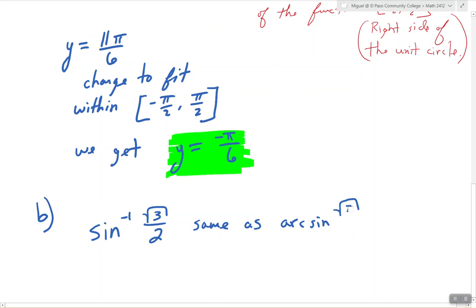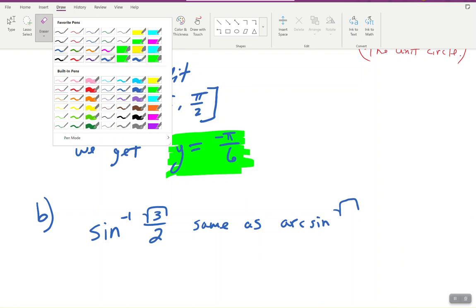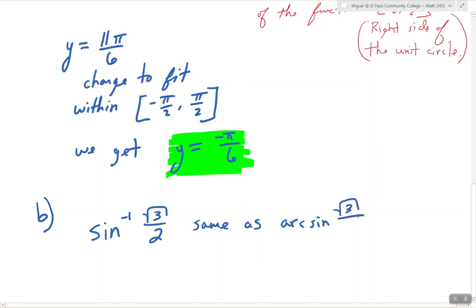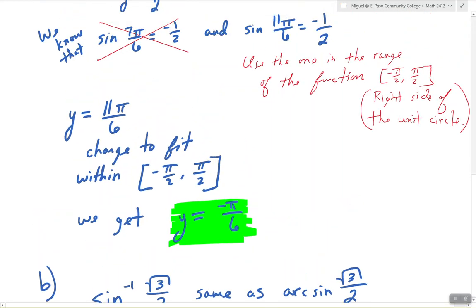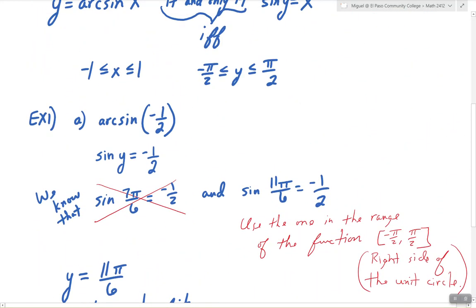Sometimes this can be confusing in terms of knowing if they're giving you the x or the y. So that's why it's a little tricky, right? Sometimes people might say, oh, when I see arc sine, I know it's y equals arc sine of x, right? But then they see inverse sine, and because it's different than arc sine, they might think this is the y instead of the x, right? So it confuses things. And you do need to know what you're working for, right? If you're looking for y or x, because remember they have different restrictions, right? X can be between here and here, and y has to be between here and here. All right, so square root of 3 over 2.